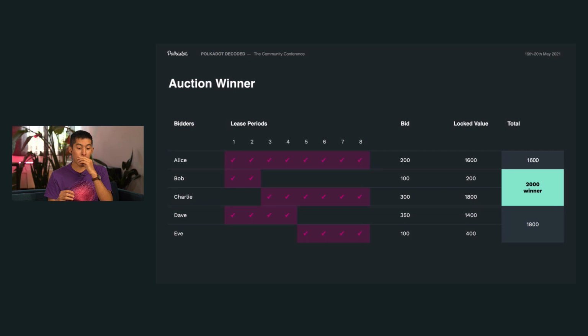On top of that, we pair bidders with each other so that we can fully saturate the lease periods. So you can see that Alice, of course, would satisfy all 8 lease periods by herself, but Bob and Charlie would need to combine themselves together in order to completely saturate the full 8 lease periods. So we'll look at Bob and Charlie's bids together when we're making the final evaluation. And then if we look at the final evaluation, we sum up all the locked values, we would see that in this auction, Bob and Charlie will be the actual winners. And neither Bob nor Charlie actually made the highest bid, but it was the fact that their overall locked value was the highest that allowed them to become the winners. Does this make sense?